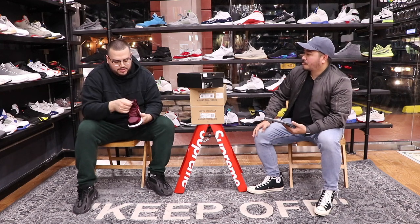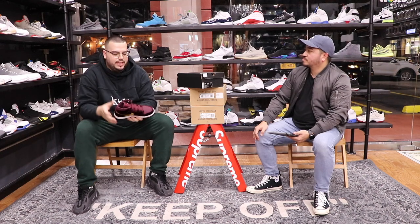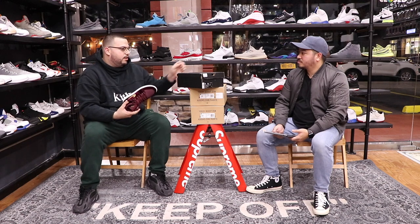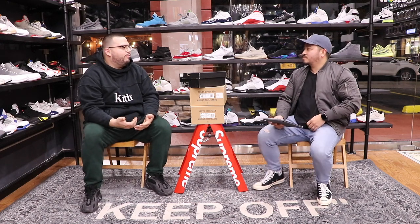So you want to check the size tag, the build of the shoe, the stitching. Now let me say this, when these fake factories make the shoes, they always mess up something. They're very careless in the way that they do stuff. That's not to say there aren't really good fakes, which we'll get into later, but you should be able to tell right away if a shoe is real or fake. So that was a Jordan. Another thing you want to look for is widow's peaks, but that's not to say all Jordans that have widow's peaks are fakes.